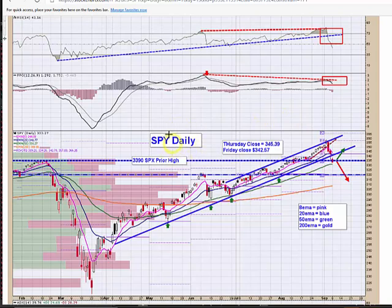Here we've got the SPY daily chart. If you remember, on Friday they had parked it right on the 20 and inside this rising channel that we had, keeping everybody in the ballgame — bulls and bears alike, all guessing. Today they dropped it down below the channel. What that means is SPY is now on a daily sell signal, and we haven't had one of those in a long, long time.